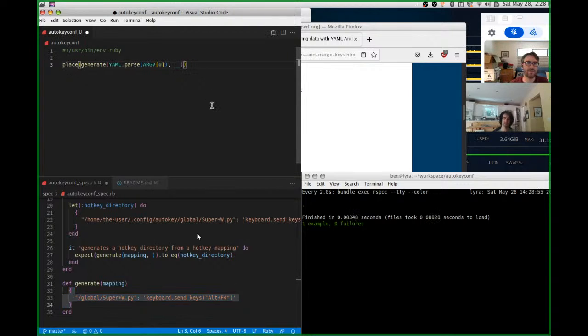Because if this is going to be placed in the Autokey directory, we could have another part of the program that knows the Autokey directory. But no, I want the thing that actually writes files to not know about Autokey.